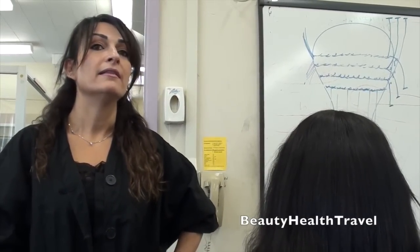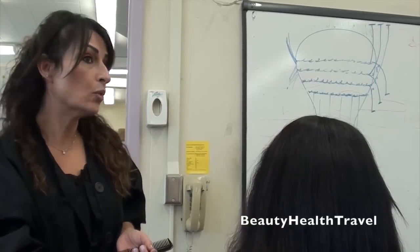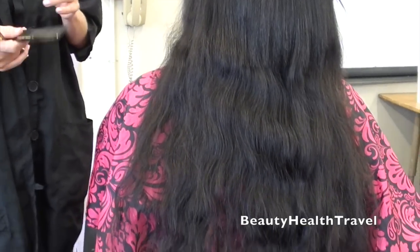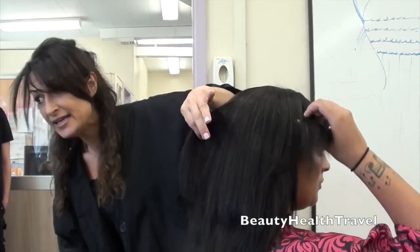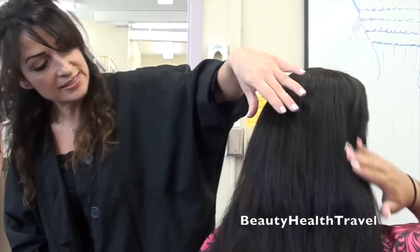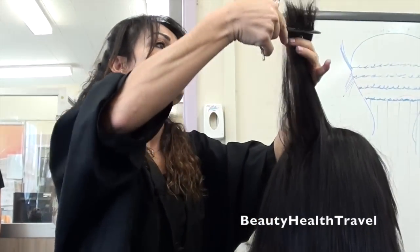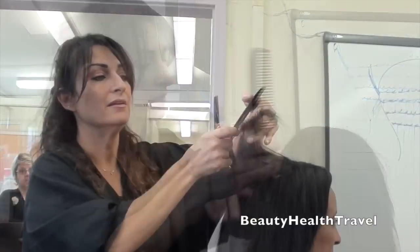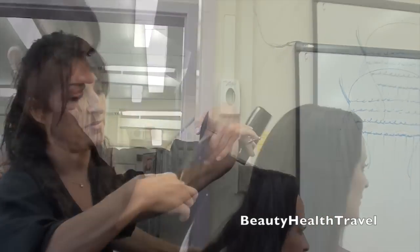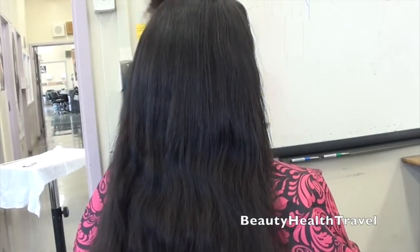If she said to me, I don't want my extensions cut at all, then I have to blend it by cutting her hair. If she says, I don't want you to cut my hair at all, then I'm going to cut more of the extension. But she allowed me to do both, to cut a little of her hair and a little bit of the extension. So I just see where the blunt line is. You guys can see it. I'll just see where the bluntness is and just pick it right up. Wow, this looks so much better already. If she told me I don't want to cut my extensions, then it's fine.